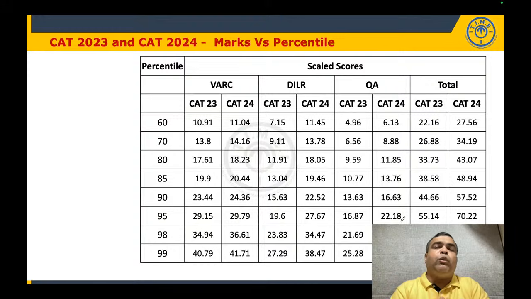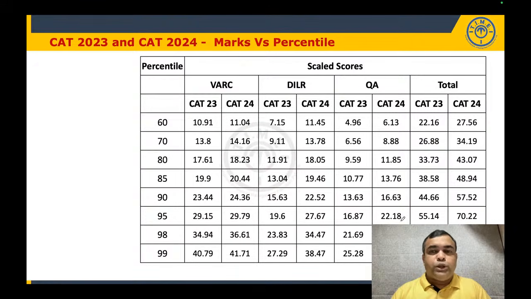So I'm just trying to tell you one thing. If you are targeting, I will score this much, that is not going to help you, because if the paper is easy, you require higher marks for the same percentile. If the number of takers is more, you require higher marks for the same percentile. That the paper is easy, I can still guess in the paper. This is comparatively easier than last year. But how will you guess the number of takers? How many people are taking the exam? That data may not be publicly available before the exam.